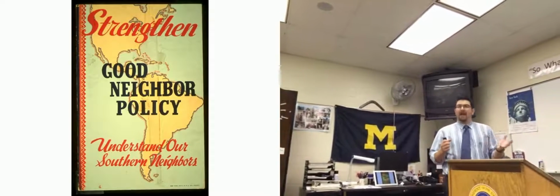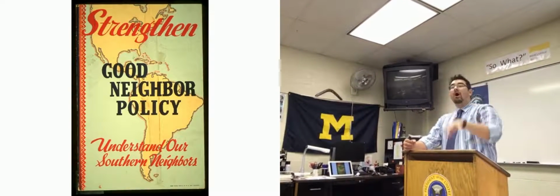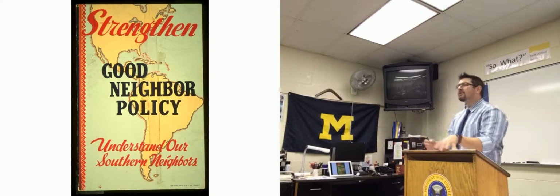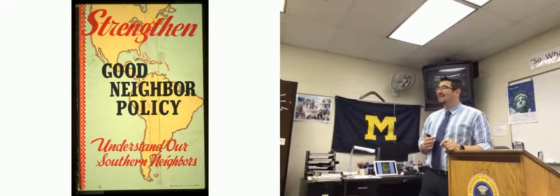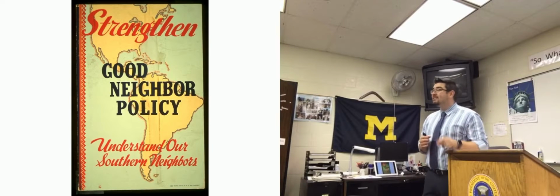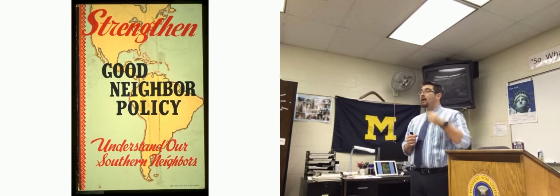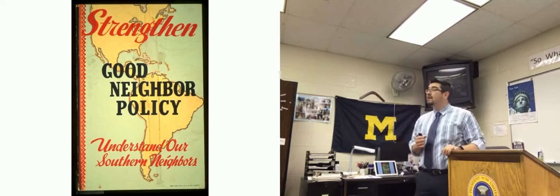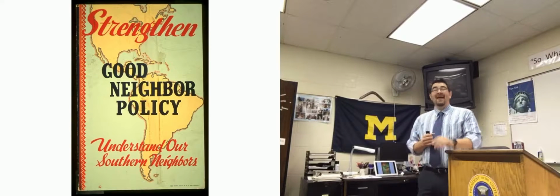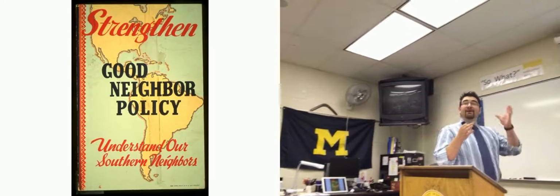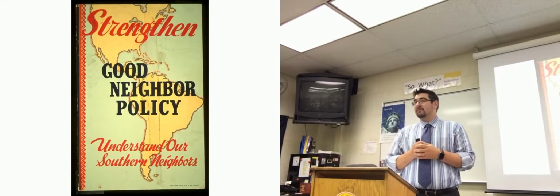Franklin Roosevelt's not a dumb guy. He knows this. So he wants the Americas to all be on the same page. He doesn't want any Latin American nation to look at the United States and see an enemy or see somebody that they could possibly benefit from striking against or joining some European nation to target. He doesn't want that. And the history that the United States had previously created in Latin America wasn't making a ton of friends.